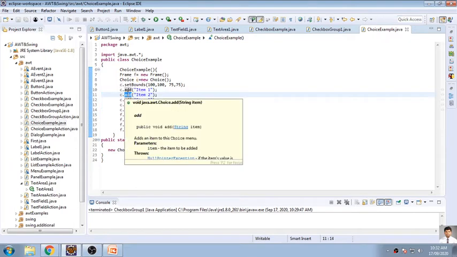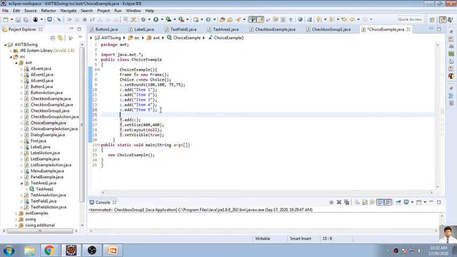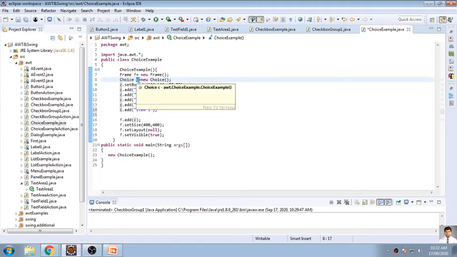So this is added. This is the add function of C, that is Choice. Now see, there are different types of add functions. So this is the add function for what we call a container. So this is the difference between both the add functions. Whenever you are adding this, it is not getting added directly on the frame. It is getting added into C. C is nothing but a choice. So class Choice will be having this option getting added.